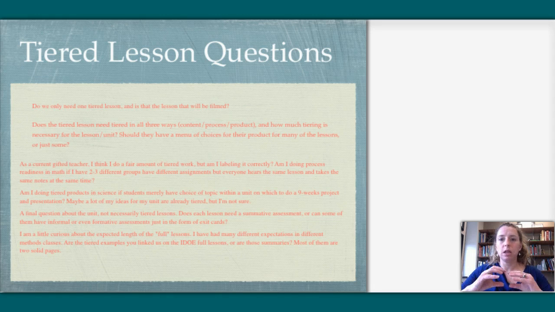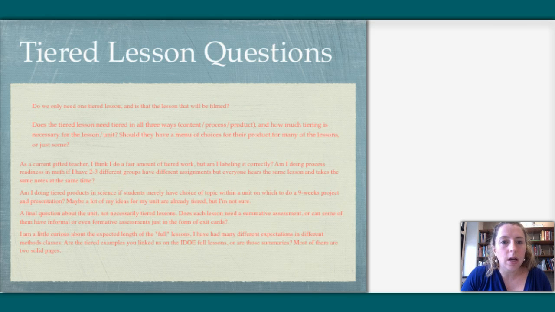You have different tiers, meaning there's a more simple version and a more complex version. And we've looked at Tomlinson's equalizer in terms of maybe it's abstract versus concrete, or maybe it's less steps and more steps, complex versus simple. So there are different ways you can tier it that way, but if you're tiering it only based on product, I don't really consider that a tiered lesson. I consider that differentiation, absolutely, and choice, and there are a lot of good things in doing that, but that's not exactly an example of a tiered lesson. So hopefully that clears up what a tiered lesson is.